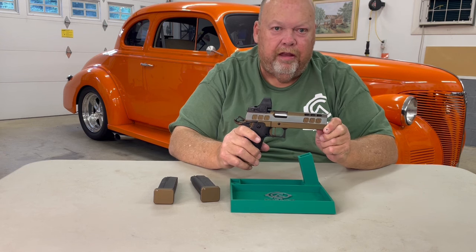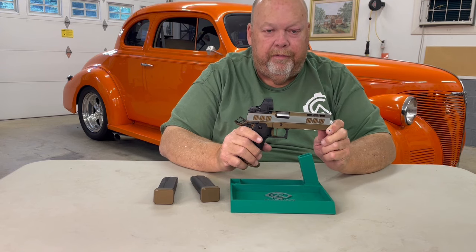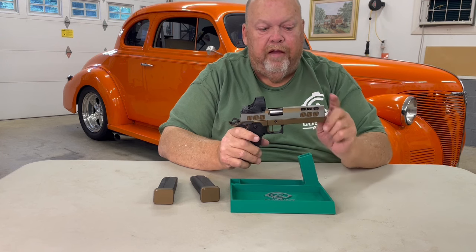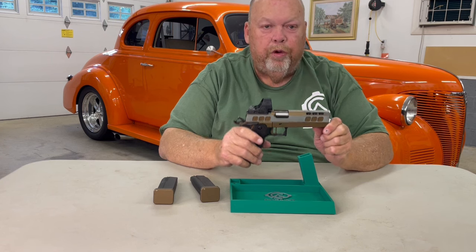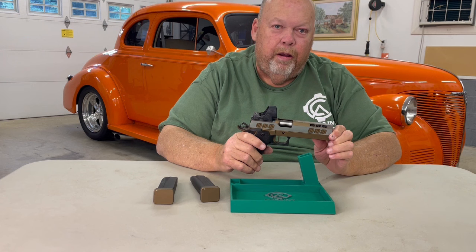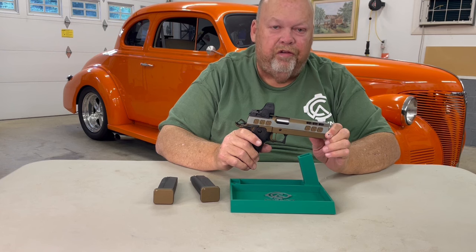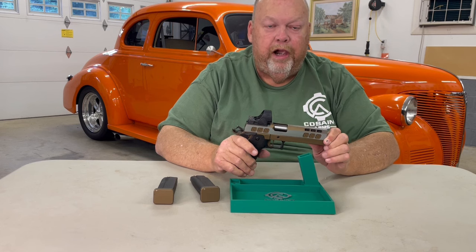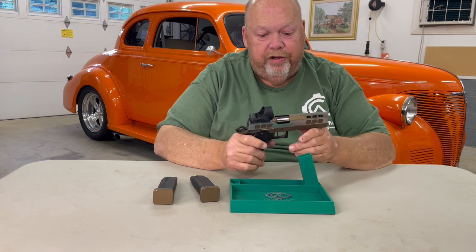This one being a V12 ported pistol would be for classifications where you're not limited to ports. It will have three different models of this Havoc — H-A-V-O-C — the Havoc Signature Series. The Havoc V12 will be this one right here. There will also be a LO, a limited optics pistol, which will be exactly like this except the barrel will not be ported — so you can run that in carry optics, limited optics, or any classification that disallows ports or compensators. Then the third option will be the Duo, where you get both the ported barrel and the non-ported barrel — basically two guns in one.